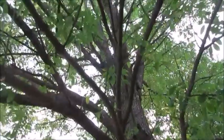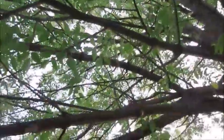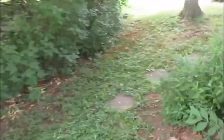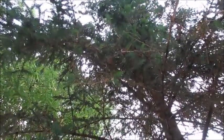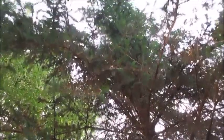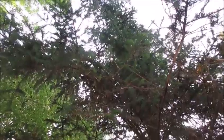Look at this poor tree here. It's an ash. It still doesn't look too bad this year, but we'll go up through here, and well, I can hear the bees. There's all kinds of little bees all around this spruce tree. I'm not really sure what they're getting out of that spruce tree, but there's lots of them.